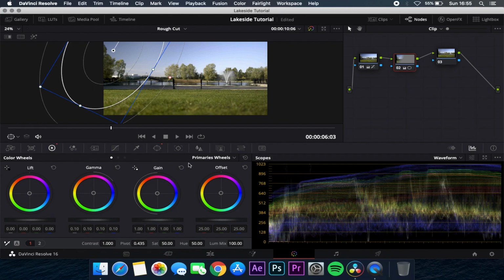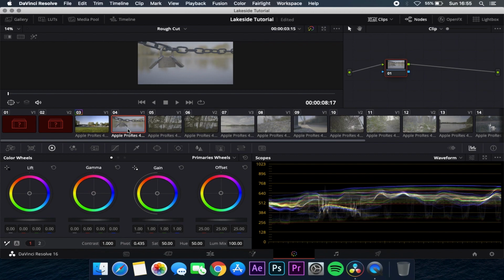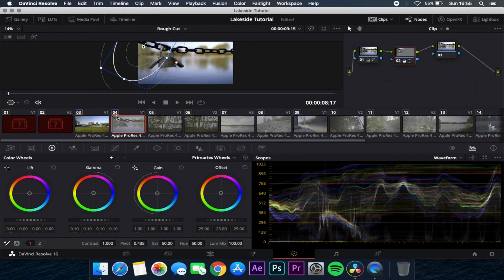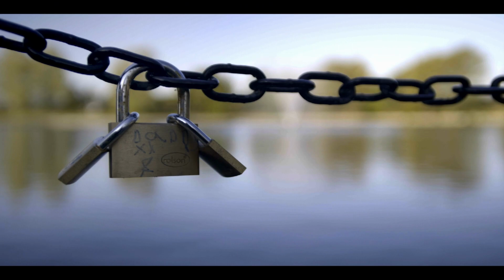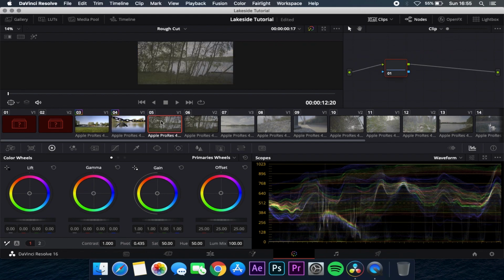Now, because I filmed a lot of this on the day in the same location, I'm going to just click on clips and select the next frame. With that frame selected, you can right click your first clip and click on this apply grade button, and as you can see here, it drags across the exact same nodes with the effects that we created earlier. And if I full screen this, it's given us a pretty decent colour grade straight off the bat without colour correction.